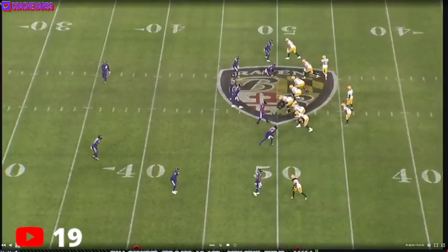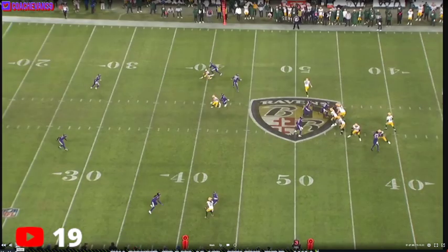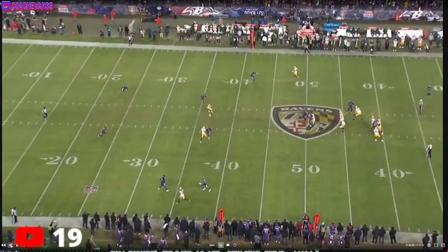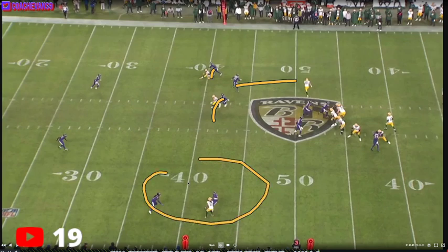Looking at third and nine, we give up a big play to Valdez-Scantling. So I think this is Valdez-Scantling. He gonna get the ball. Somebody jumps on me right here. I remember them doing a replay on this. They got man. He just wins on a dig route. Because you got a double right here. So you barely had two man, but you got a double right there. Only two people are rushing right now. So he had all day, really.